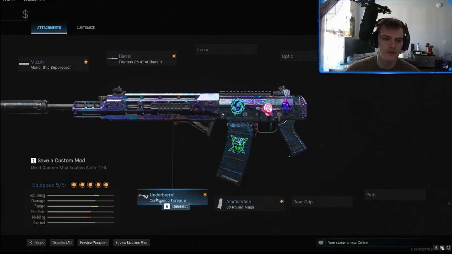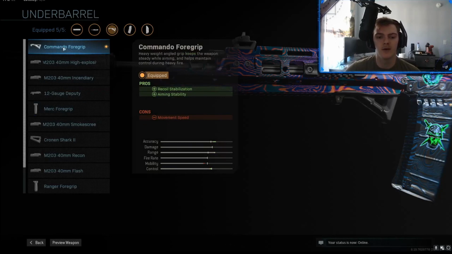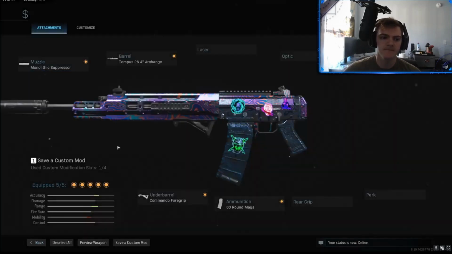Commando foregrip is, in my personal opinion, the best underbarrel that you can run. Recoil stabilization and aiming stability. All you lose is a little bit of movement speed. Monolithic suppressor keeps you off the radar, and of course increases damage range. If I'm going to use a suppressor, I use monolithic on all of my classes.